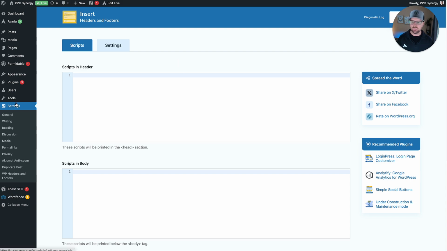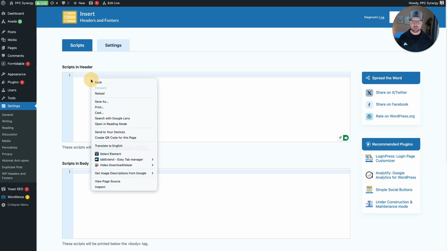And then we will see under settings that there's going to be an option for WP headers and footers right here. If we click on WP headers and footers, it will take us to a page where we can then insert this code. And all I'm going to do is just paste this code in.